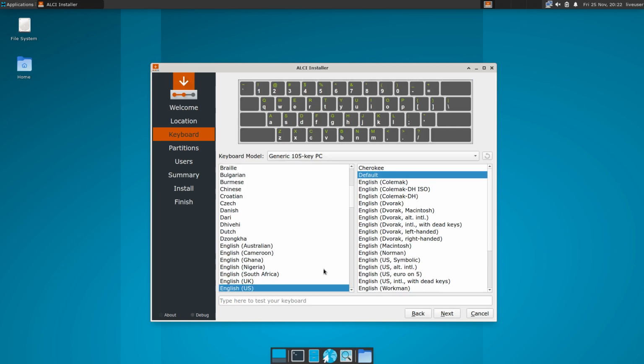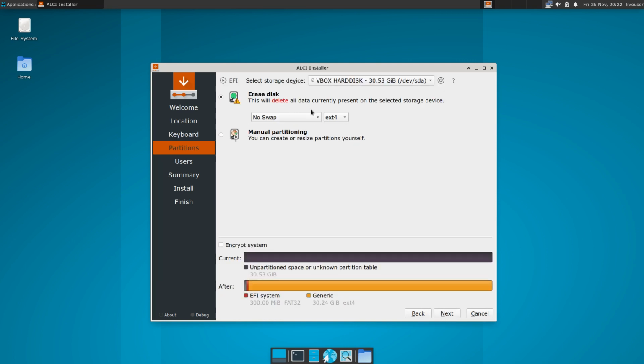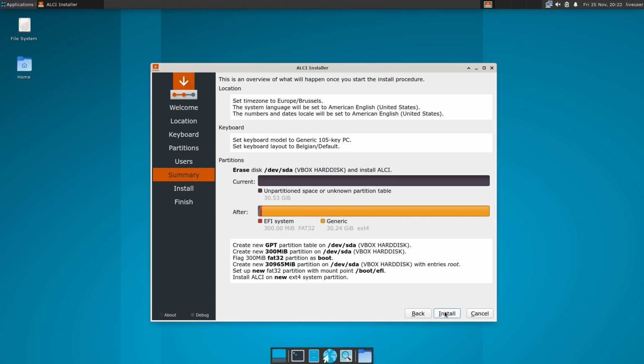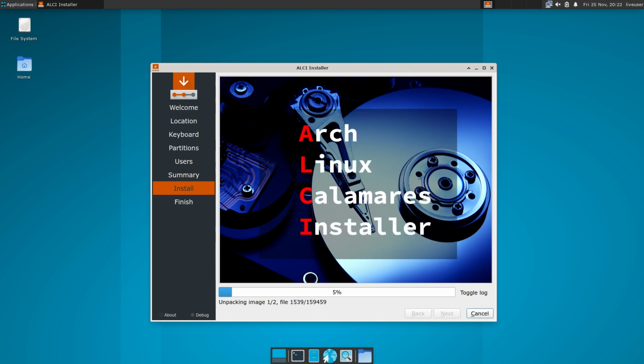So we go for next. Next, you choose your keyboard. It's very simple. Okay, cool. So F2FS is not in there because at this point in time it does not work with grub. So we'll use ext4. We've been using ext4 for years and we trust it. Install. Then I pause the video and we'll come back.